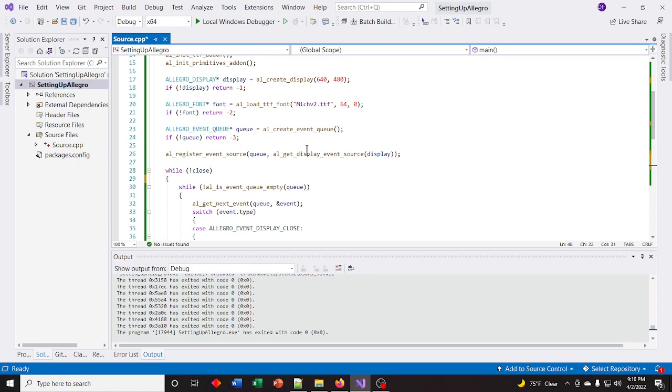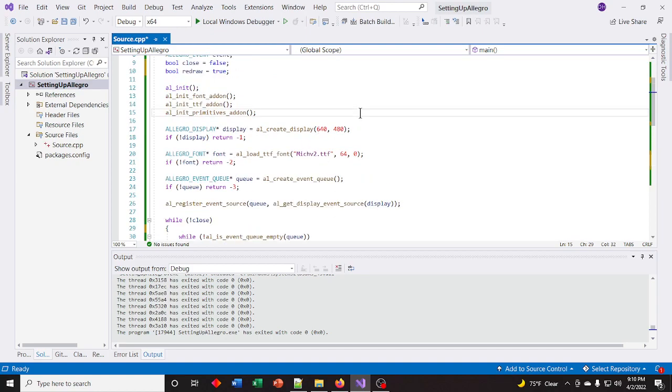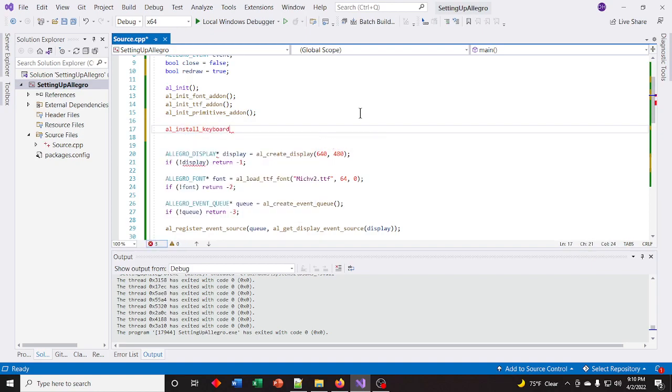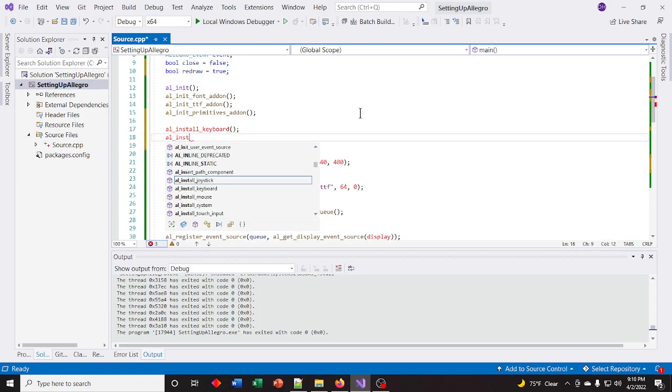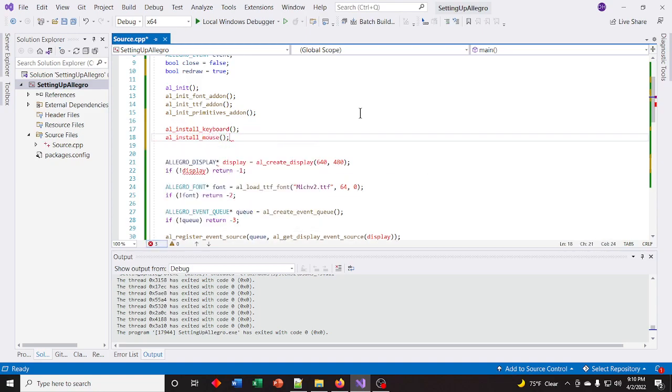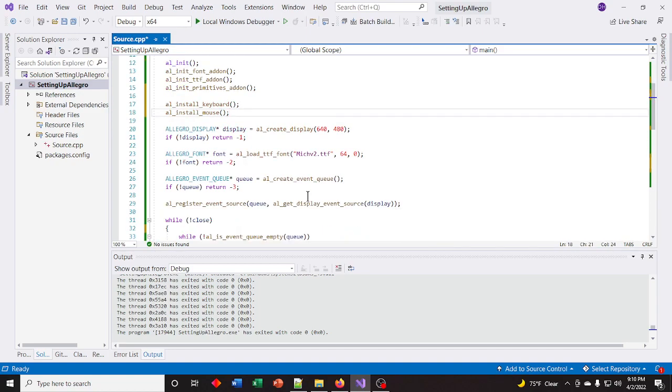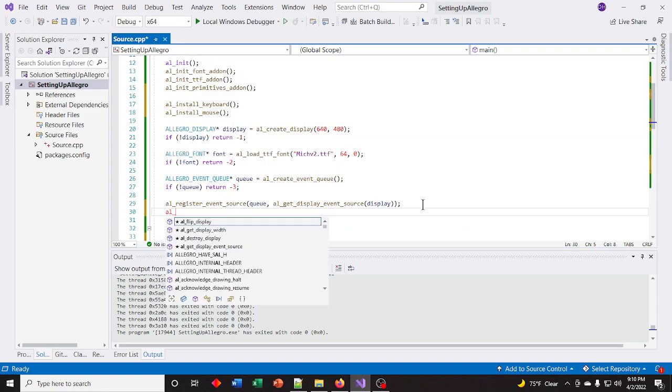So, keyboard. It's not an add-on, but you do need to install it. It's different than init. It's just installing the keyboard. Let's install the mouse and leave those just like they are. We also need to register them, so it'll actually read them.